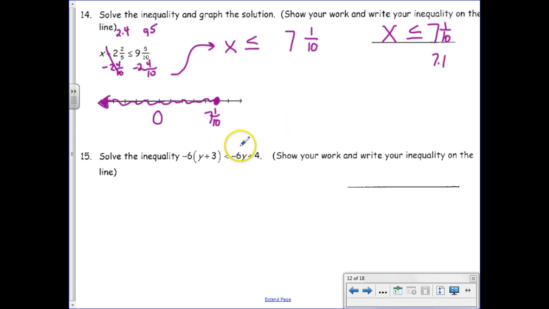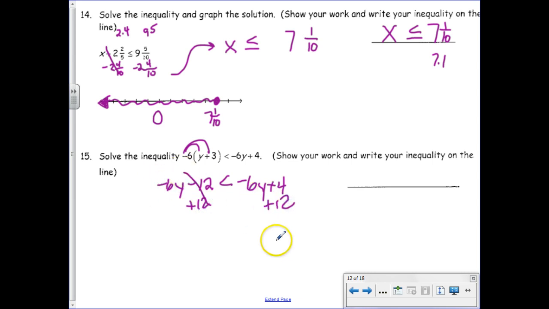Go. This one, number 15. When you distribute the negative 6, I get negative 6y minus 12. All right, on the right-hand side, I have negative 6y plus 4. Press on, although at this point, maybe if you're looking at this for a second, your algebra antenna are starting to react because you're like, something looks funny here. If I would just press on like I normally would, I would probably add 12 to each side because I'm focusing in on getting my variable y by itself.